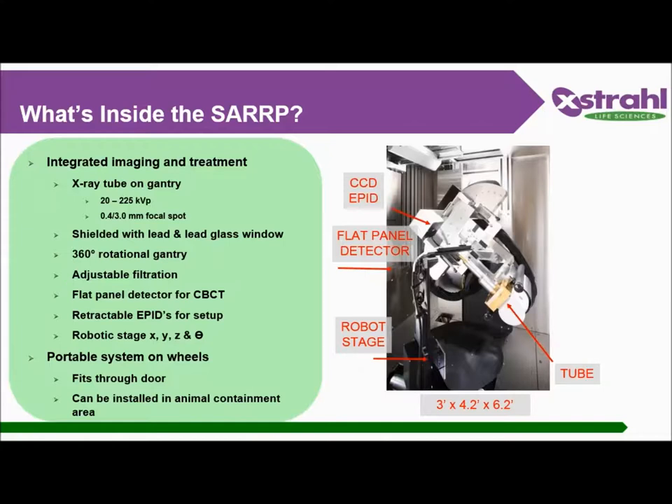Let's look at the inside of the SARP. It's fully shielded and fits in any lab space with a 360-degree rotating gantry. It is currently equipped with an auto-voltage 225 kV X-ray tube, adjustable filtration with aluminum for imaging and copper attenuation for beam hardening. It has a 20×25 cm high-resolution CT panel detector which allows imaging of multiple mice or a rat. There's a portal camera for fluoroscopic live imaging to check alignment and beam's eye view, and it could also serve in the near future for portal dosimetric QA. The robotic stage moves in X, Y, Z, and theta directions. The SARP is on wheels and fits standard doorways — though we did have to remove doors this week — so no need for knocking down walls.